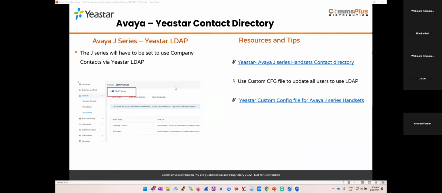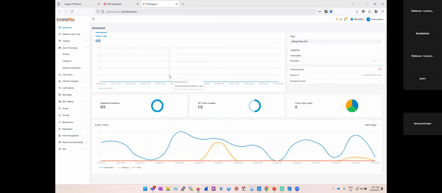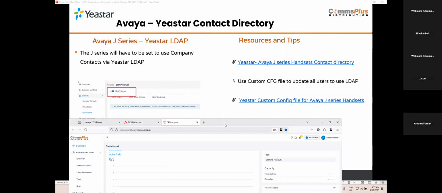Yes, for the LDAP, chime in anywhere as well, Cole. For the directory for the Avaya phones, we use the Yeastar as the LDAP server. So we've enabled it within the custom config. When you deploy the custom config to the phones, it will activate the LDAP availability. We've got guides here for it as well.